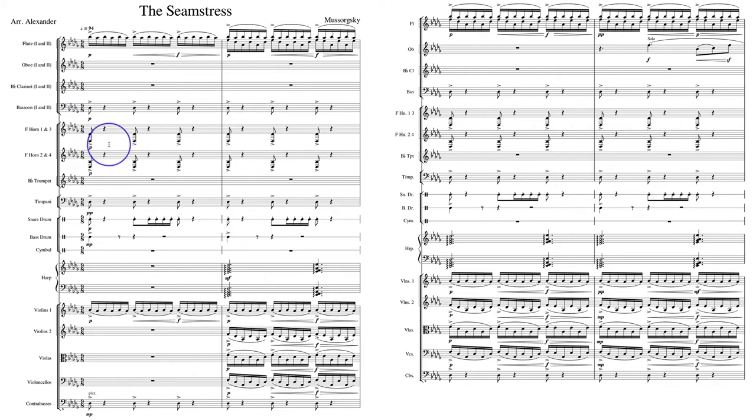You're not worried about vertical compression with lots and lots of staves just so that there's barely room to even put separate voices in the horns and stuff. You don't have that issue here. So really this is 1, 2. This is a 1, 2 part and this is a 3, 4 part.